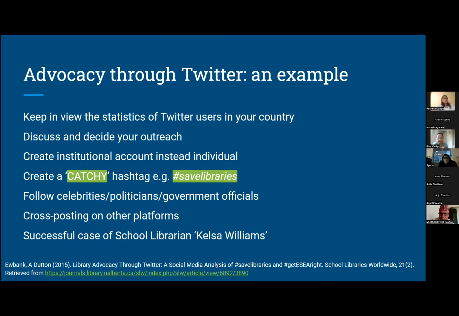It is also recommended and advised in research by researchers to always create an institutional account instead of an individual one, because institutional accounts are considered more significant and authentic and get more advocacy. Also create a catchy hashtag, for example, save libraries or whatever you are aiming for, and whatever the strategy of your advocacy is. You need to use very catchy hashtags to make a positioning in society.